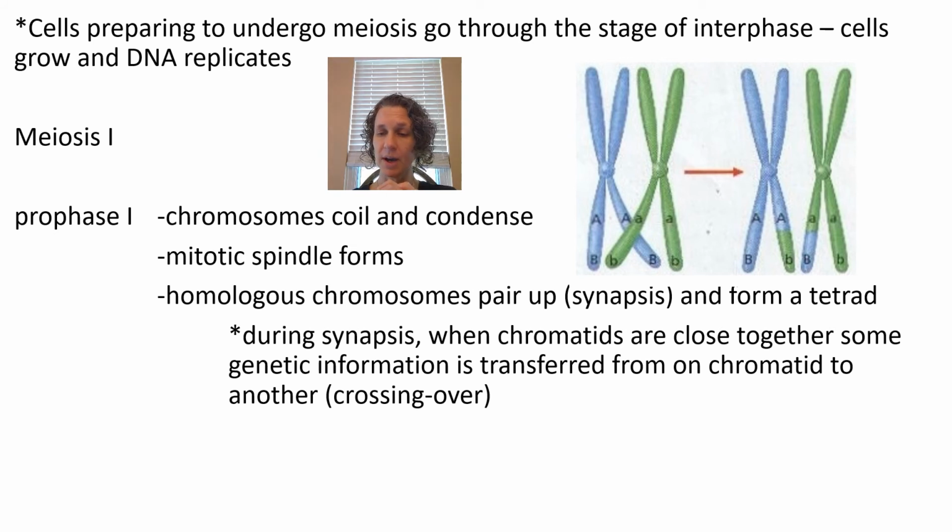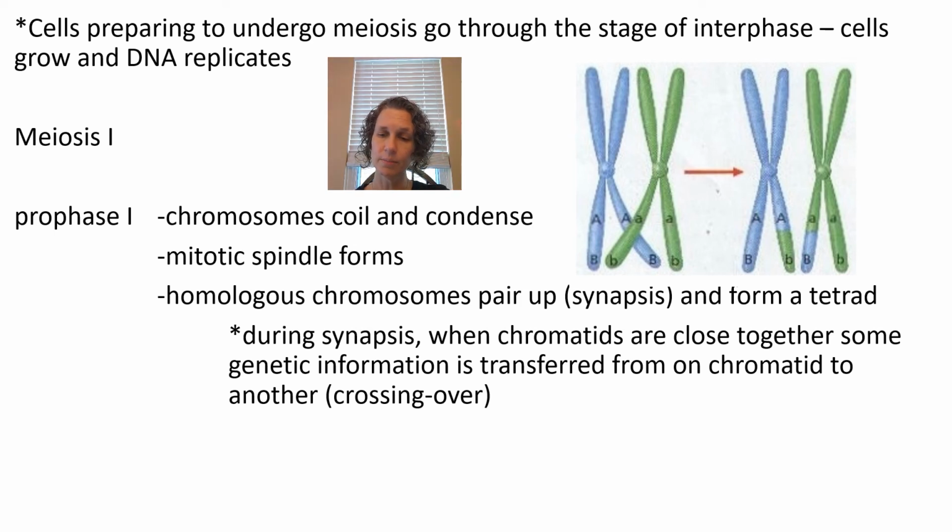So remember that you have a chromosome for everything from mom and a chromosome for everything from dad, for all your different things. So say that the blue chromosome on the screen is from your dad, the green chromosome is from your mom, and the two parts are because it's been replicated. So you have two of everything. And in this phase, now they not only line up the X's, but now you have the homologous pair line up also. So these chromosomes have the information for your hair color and your hair texture.